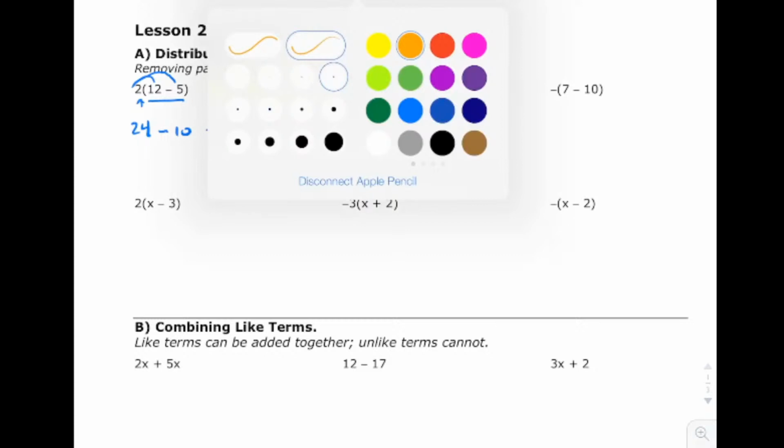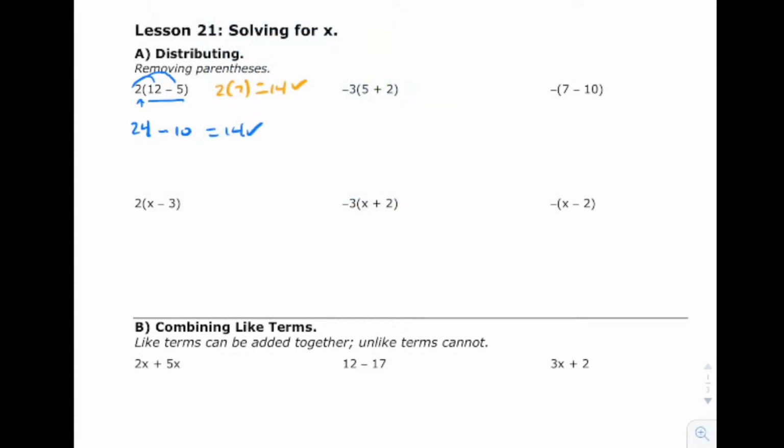Okay, so why would you want to do the distributing approach instead of the direct approach? Well, the only reason to do the distributing approach is if you have x's in there. So it's like you literally cannot do what's in the parentheses, x minus 3, because you don't know what x is. But you would like to make some kind of headway. Well, you can make headway by using that distributing idea. So you say this equals 2 times x, and then you've got the minus 2 times 3 is 6. And you've just distributed. So that's what it's all about.